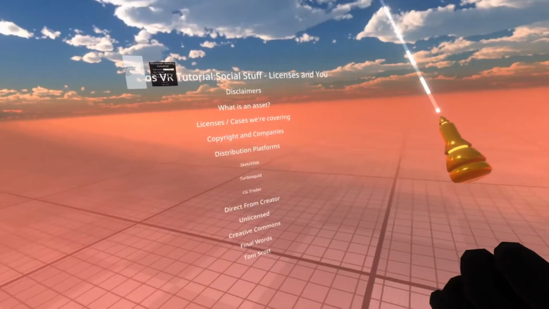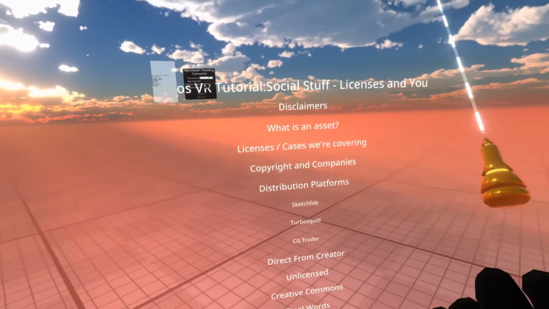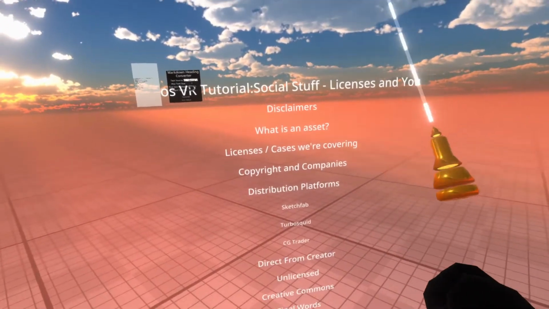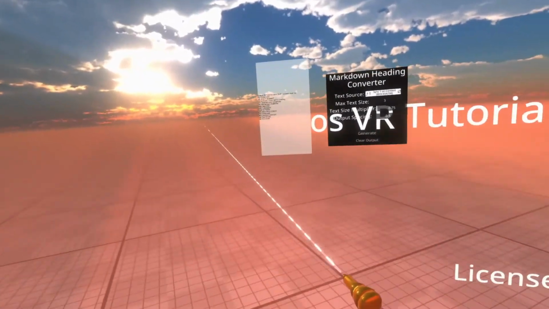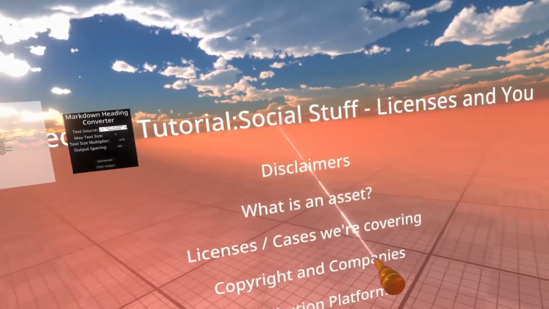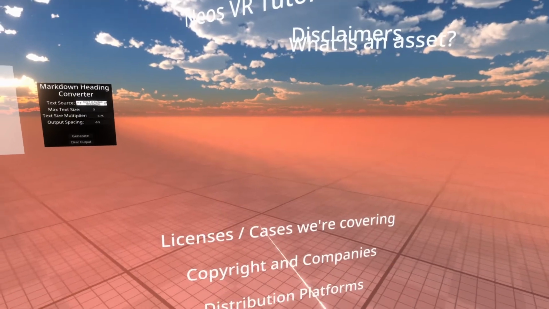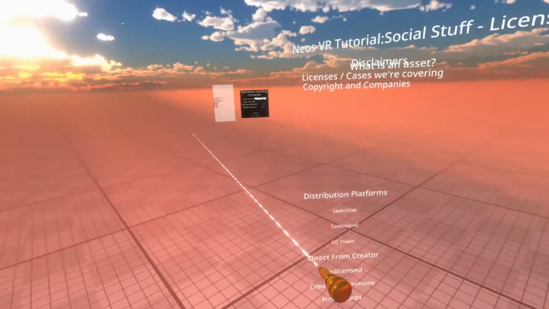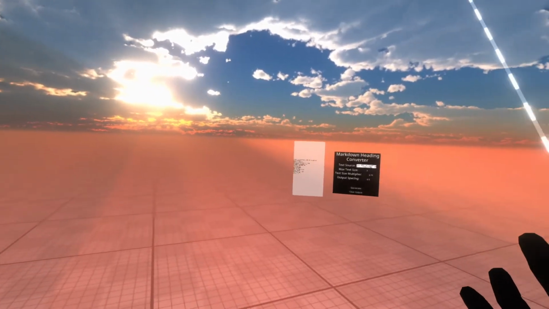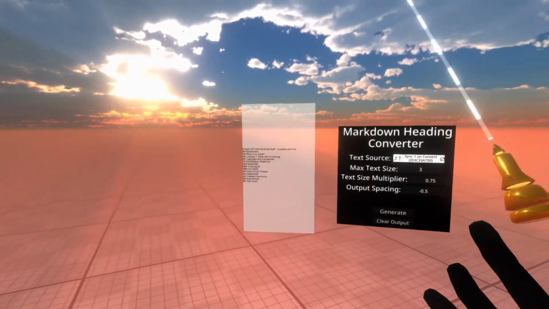There's no easy way to move these around because I still wanted them to be grabbable, so I didn't use an axis aligner here, otherwise it would have been an axis aligner. But you can see here the font size changes depending on how many hashes there are. 3 hashes is smaller than 2 hashes, 2 hashes is smaller than 1 hash, but these are all separately movable pieces of text that you can just chuck around here. And then you hit the clear output button again. So it's just a super quick, easy way of creating variable-sized text inside Neos.